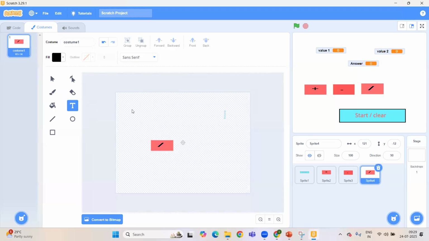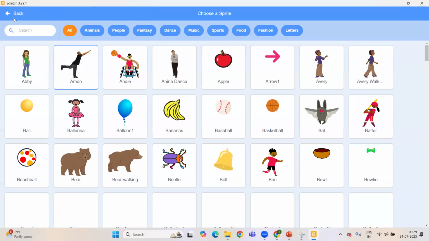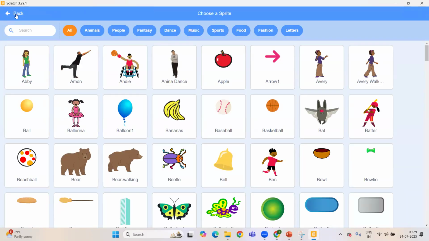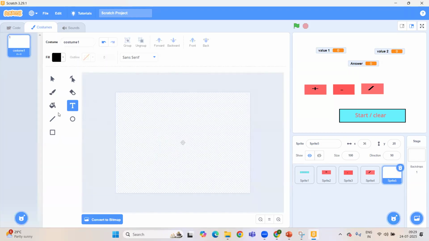Now the next one. Okay, next we want to create another one.